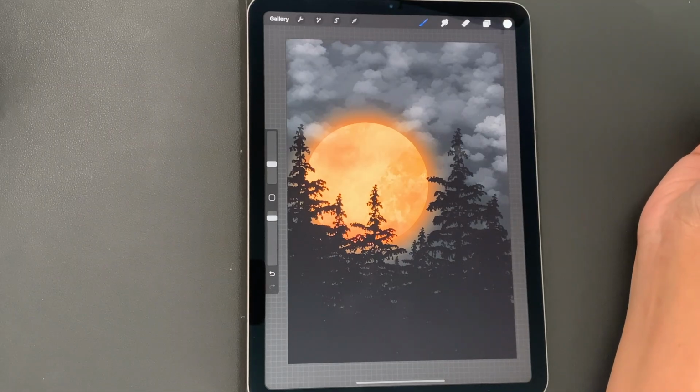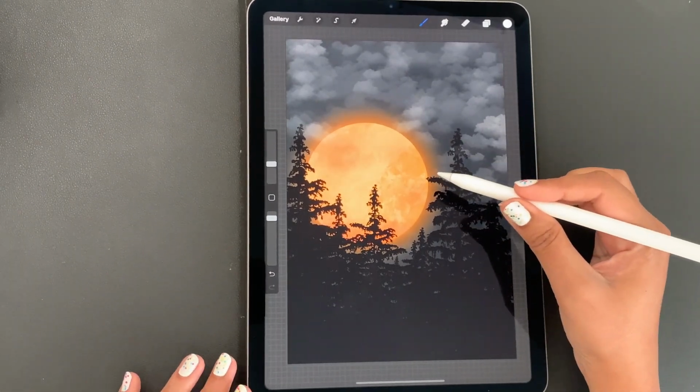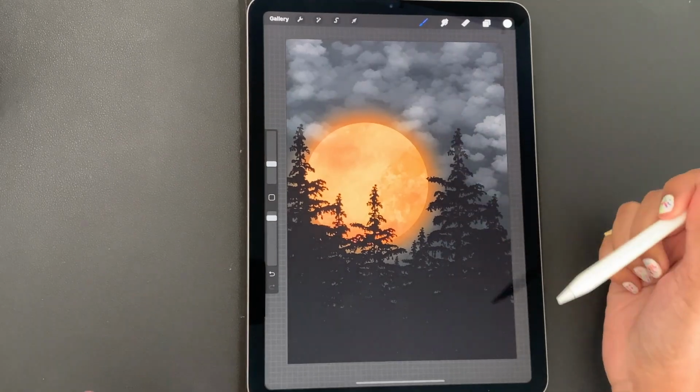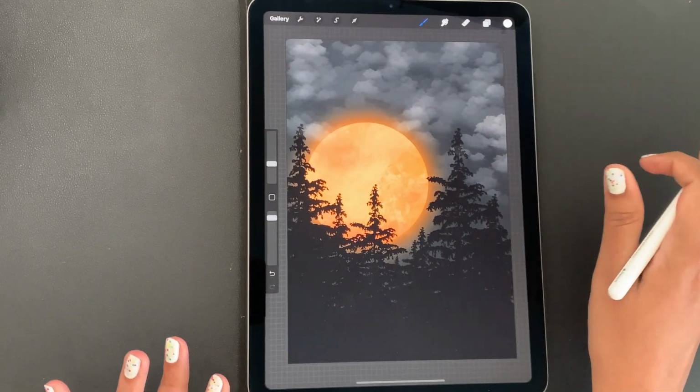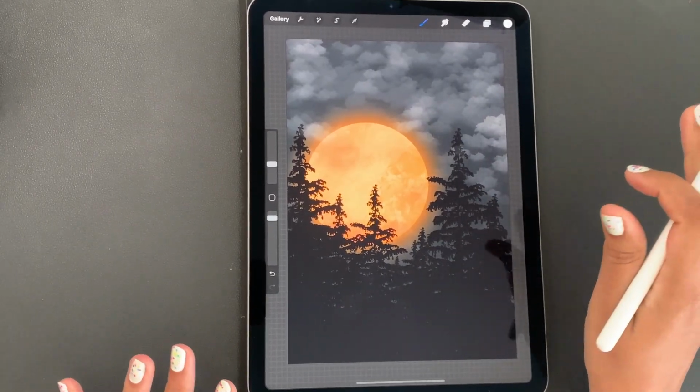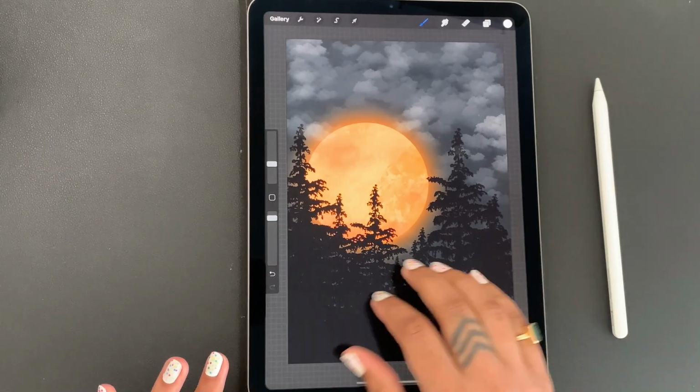Alright, so pretty much everything is done for me. I think the moon is perfect. The shades and the effects of it are super amazing. The clouds are looking so nice. The trees are pretty much awesome. So here you have done the drawing.